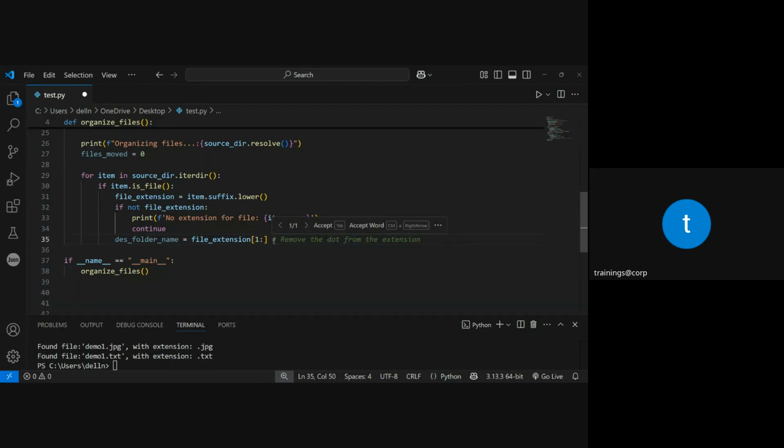So if file extension starts with dot, all right, else if file extension is just empty, it will go to a fallback. We have to add a fallback also here. So what happens, it will remove the dot. For example, here the extension, where is it? And always come with video. But we don't want dot video as a folder name right now. So we remove it with dot minus one here.